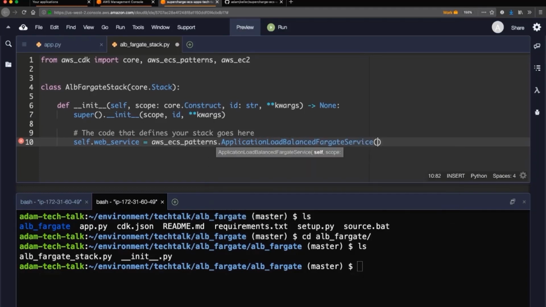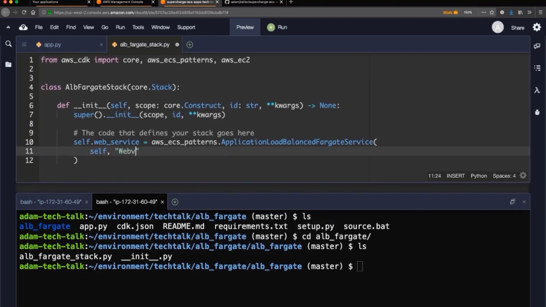I am using Cloud9 as my IDE, by the way, which is AWS's native interactive development environment service. All right, so we're passing in the scope, and then we're going to just name this web service.